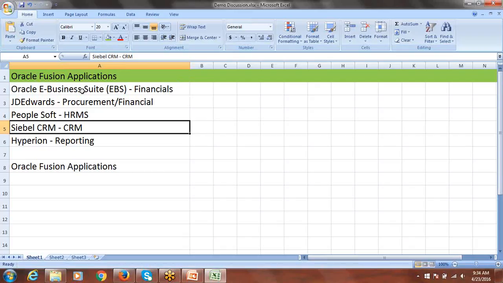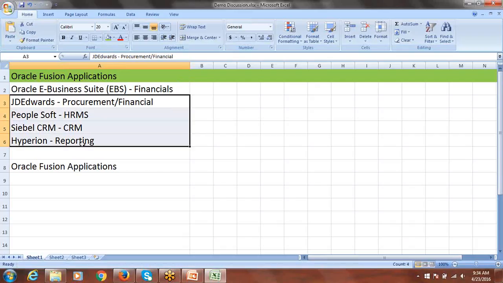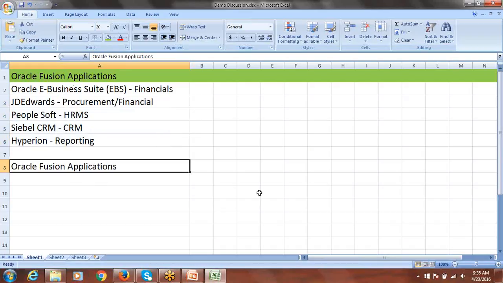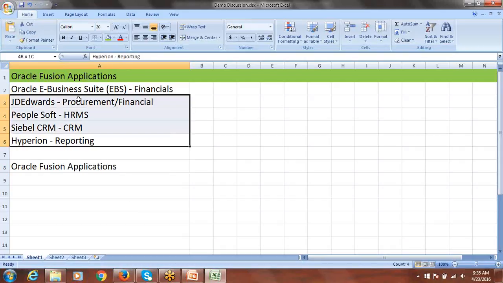may not be that sound when you compare the same with Siebel. So that is the reason Oracle acquired many other ERP products. Out of that, they took the best solutions, and by taking all the best solutions across the different areas of enterprise solutions, they built a product called Oracle Fusion Applications. So this is what we have to understand, the meaning of Oracle Fusion Applications. I just took a few examples of products here. The same way there are many others. Okay, I hope you got the point of what I'm trying to explain.